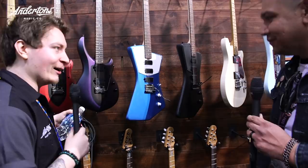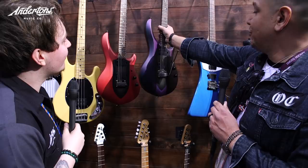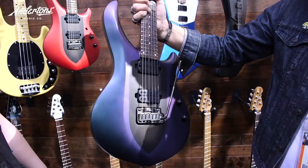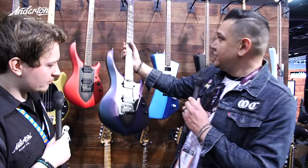The Majesties, sir. And one thing that we're doing brand new for 2018 that we're very proud of is the Arctic Dream, and we're using the same paint as Ernie Ball Music Man. So as you can see, the color change from green to purple is much more vibrant on it. So we're very excited about this. It's a finish that's been requested for quite some time, so we're very happy to bring it to our customers.